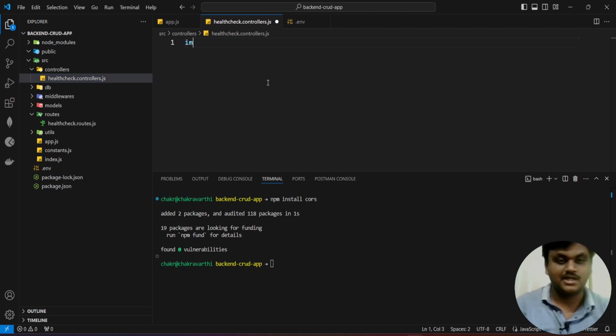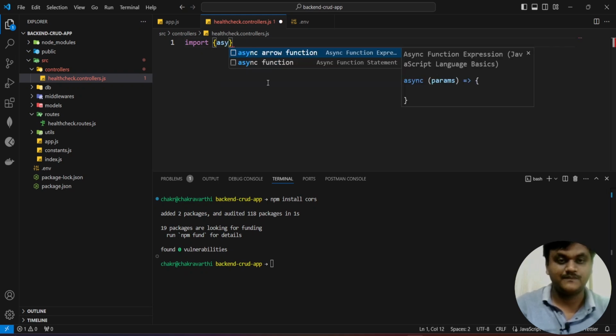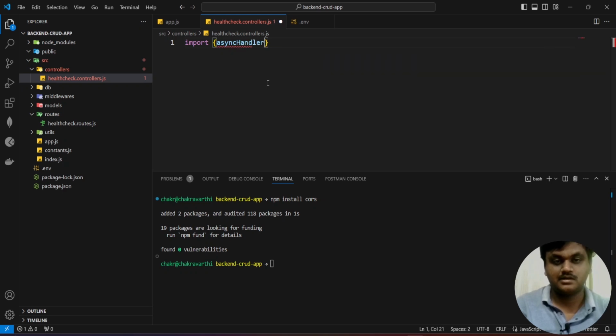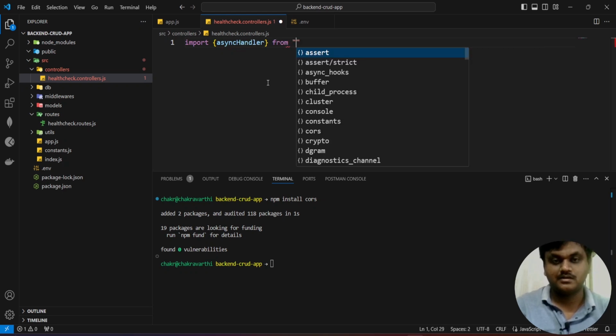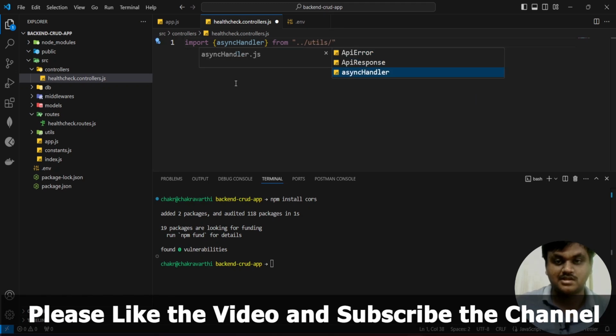Go first to the health check controller and import the asynchronous handler, since we are going to handle things using the asynchronous functionality. It comes from ./utils/asyncHandler.js.